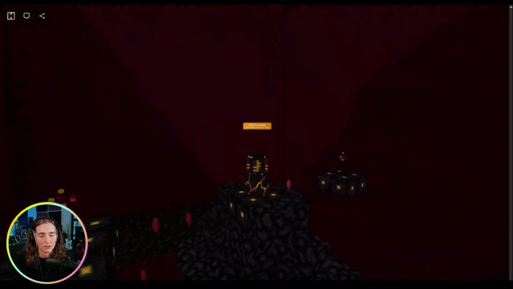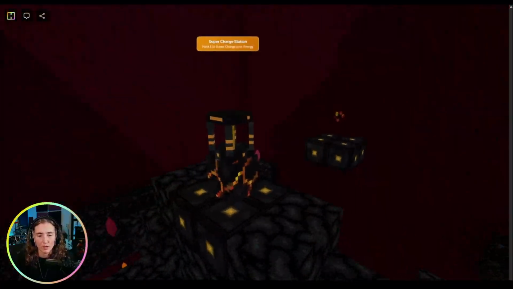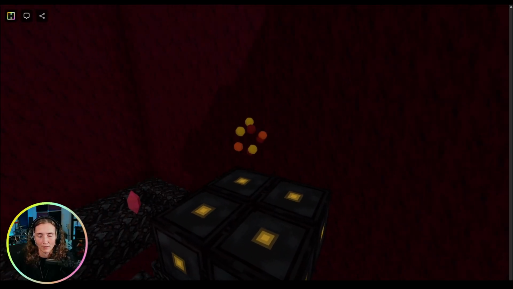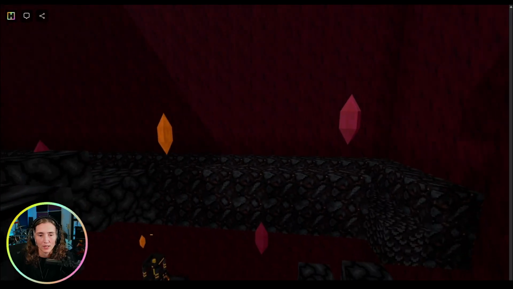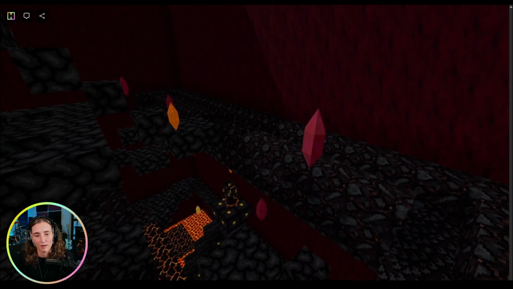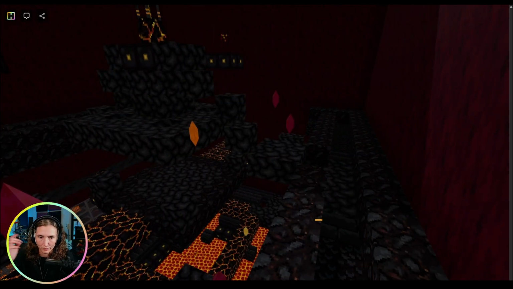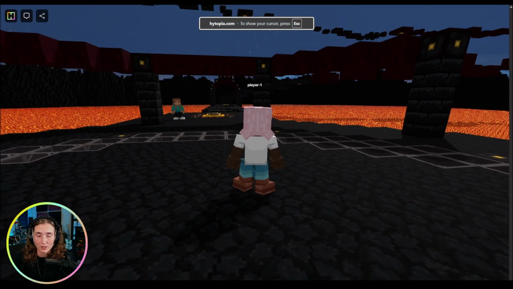And then inside of my lava chamber, you can see this used to be the stair model, and now it's the supercharge station model. We used to have like a button, and I've got this cluster now. And then instead of the cookies we used to have everywhere, now we have these different colored gems that represent the different energy shards of different values. So that does it for models, and now we can move on to some custom textures.